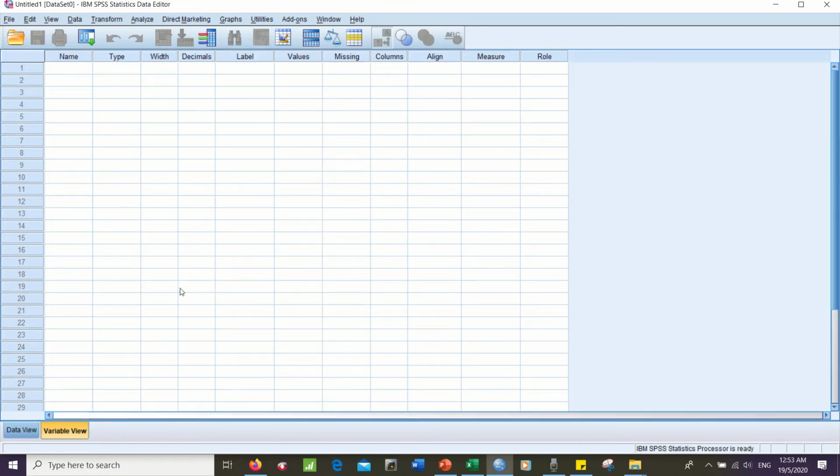So these are the different tabs available in the data view. Variable view, on the other hand, is the more important view to me, because here we have to define what are the variables that we want to incorporate. So we have to define our variables as precisely as possible, because if we don't, SPSS will not be able to compute and we cannot get the output that we want. So here we have to define every single variable that we are using, including that we can label them or even separate them into different groups by changing the values.